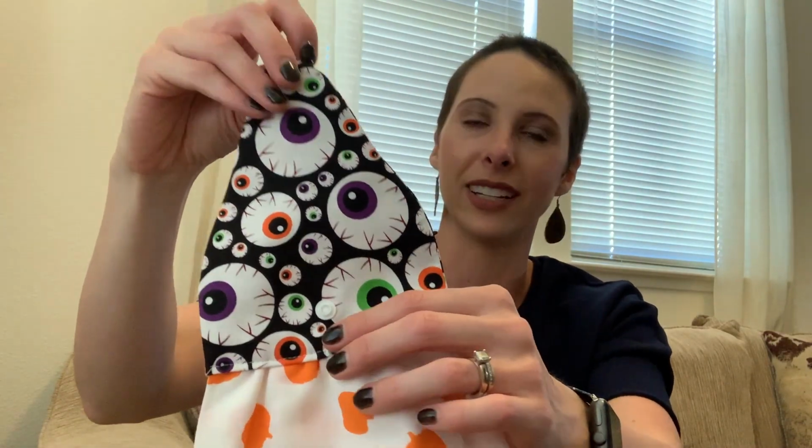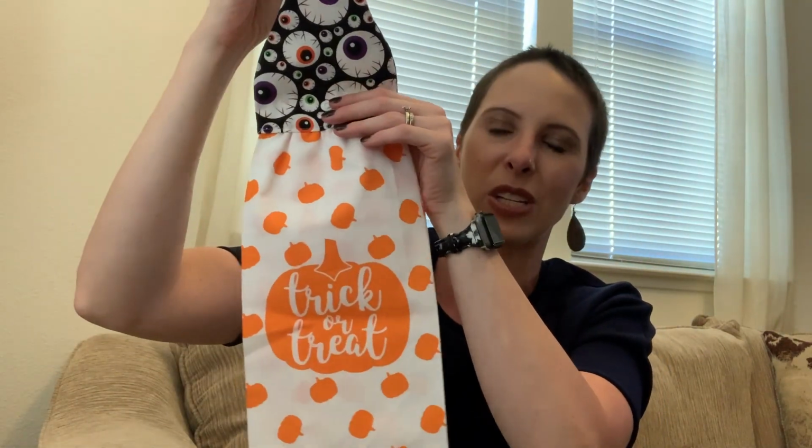So as I promised, I sewed this topper to put on my towel that I got in the Yarnable box, and put in a little snap so I can hang it on my oven. What else? I was chatting with Cheryl about different ways that you could reuse the bag that the yarn came in. If you don't plan on storing your yarn in the bag, it also can fit a wine bottle really nicely if you like to gift wine. Or, and this is my favorite idea, Cheryl said people could use the bags to store their needles, either by size, or you can put all of your DPNs in one, which I think is probably what I'm going to do with this first one because my DPNs are everywhere.